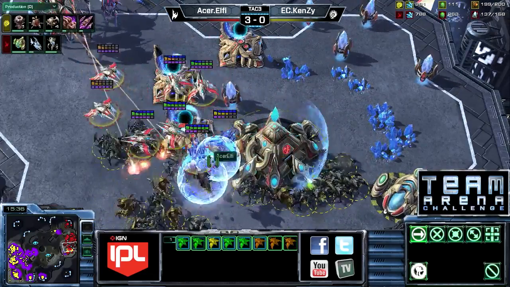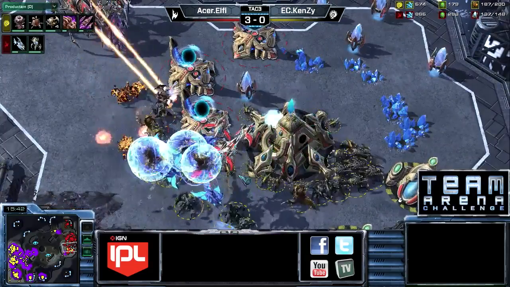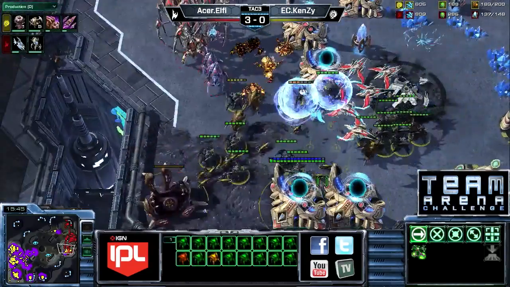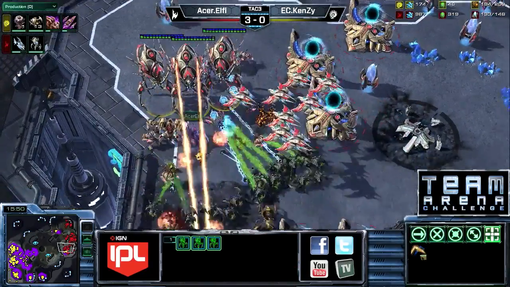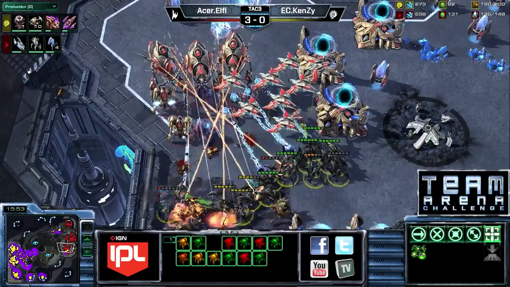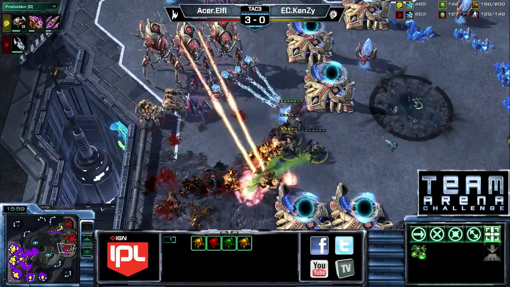Hydralisk could start going against some of those Phoenixes. Looks like they are indeed. This Nexus is going to fall, but so will a lot of the army for KenZy. Smart decision. Looks like he is going to get out of there. Oh, no. Units are trapped, unfortunately, and KenZy is just going to have to make the best of a bad situation with the rest of his army. Did get that Nexus, though.